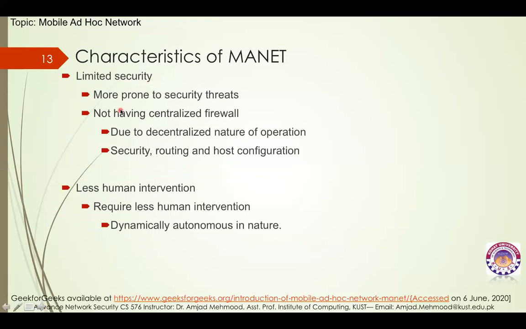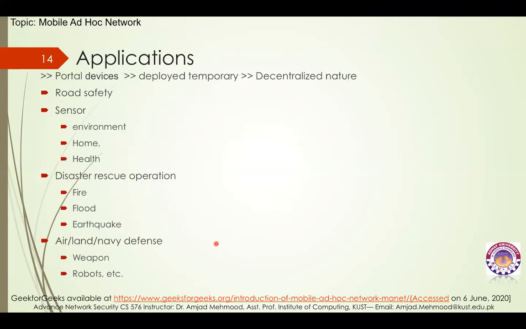Limited security: more prone to threats because there is no central administrator or control device available. There is no centralized firewall, due to the decentralized nature of operation. On the one side it has the advantage that it is more flexible and robust, but on the other side there is less security available in such kinds of networks. Less human intervention is required; they are dynamically autonomous in nature.